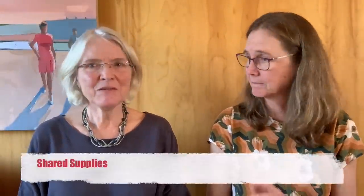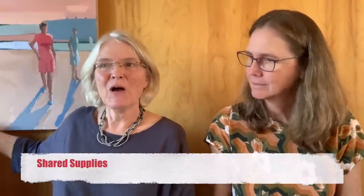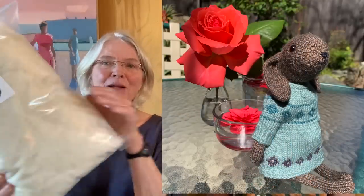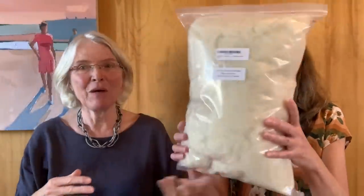Shared supplies. So just two small things. First of all, I just wanted to show everybody, I like to use wool roving, and I use it to stuff children's stuffed animals. Maybe I'll put a picture of one of the children's stuffed animals I made right here. They're so cute. I'll link the designer too. When you get a pound, it feels really big, but you'd be surprised how you go through it. So I have a new pound.